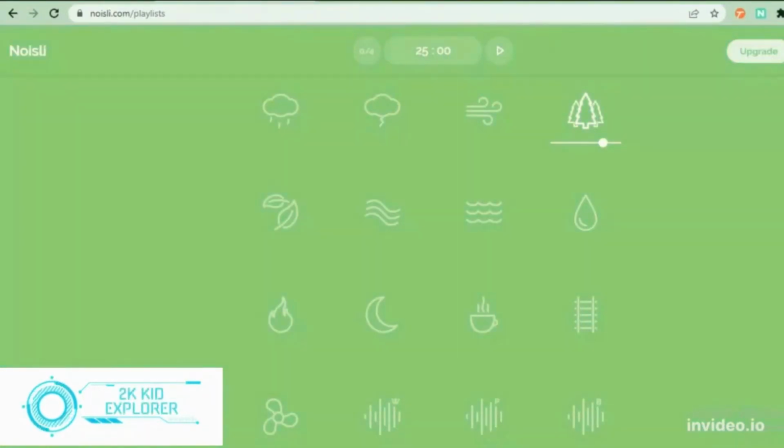In the free version, rain, thunderstorm, wind, forest, water streams, seaside, summer nights, and train background sounds are there. Listen to background sounds to mask annoying noises. It helps you focus on your tasks, reduce stress, and to help you relax or simply wind down after a stressful day. Also increases your productivity.